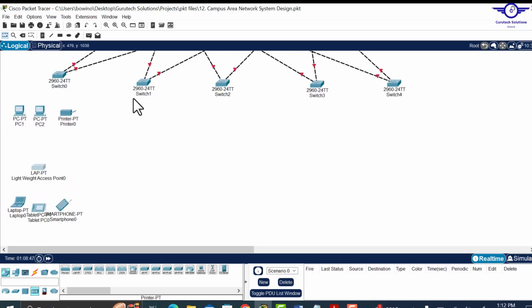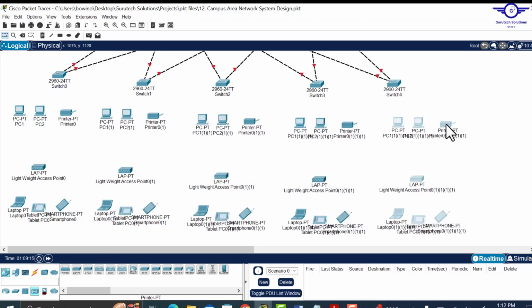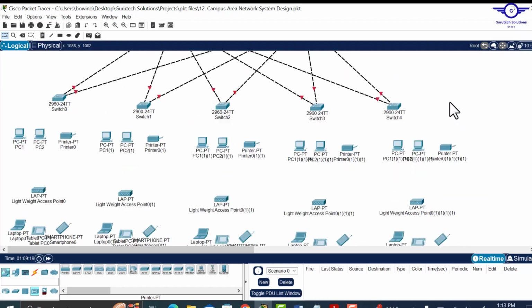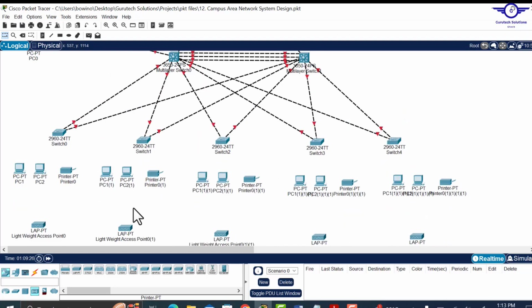These are the things that you're going to copy and paste in all other departments. How do you do it? I just mark all of them the way I've done. Just copy, and the way they are highlighted, just drag and drop here. Copy and paste. Good. So guys, as you can see, I have included all the required host devices per department. What I'm going to do right now is just connect them.